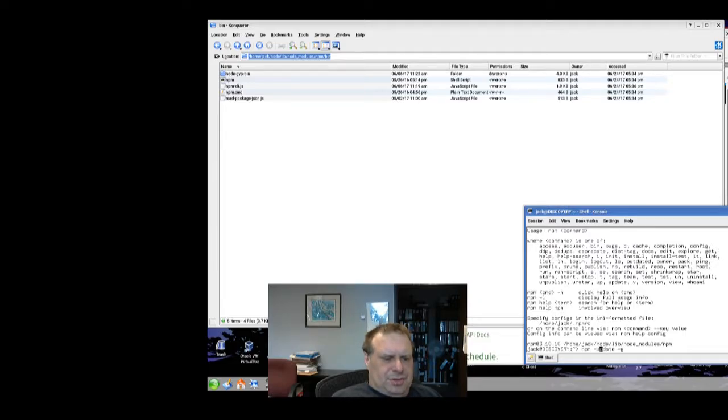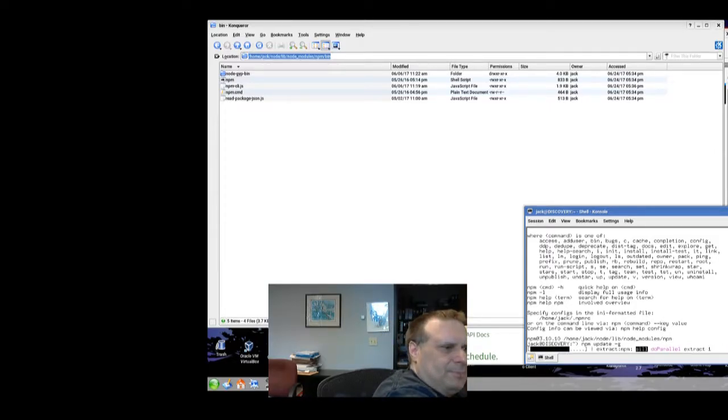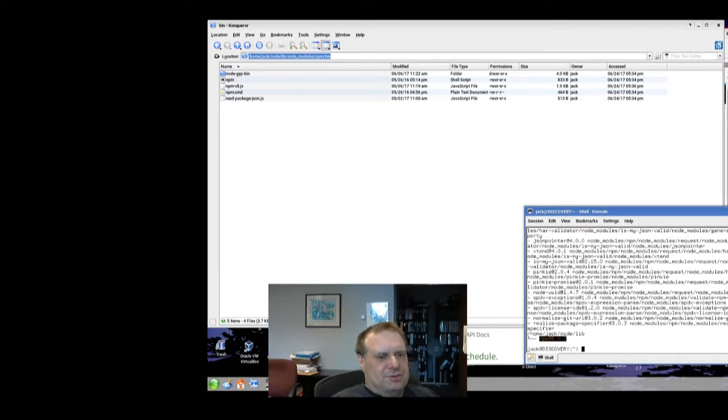So npm update -g, and it'll do something. And what it's doing is it's updating this little area here, instead of installing it on your system, installed locally in your own home directory.